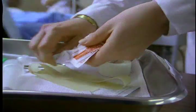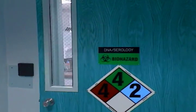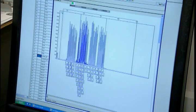A rape kit is really a fancy name for collecting evidence. After a victim is attacked, typically they'll go to an emergency room and the nurse or doctor will collect hairs and fibers and saliva, anything that's on her body or on her clothing. It gets then sent to the labs to test for DNA to try and identify who the rapist was.